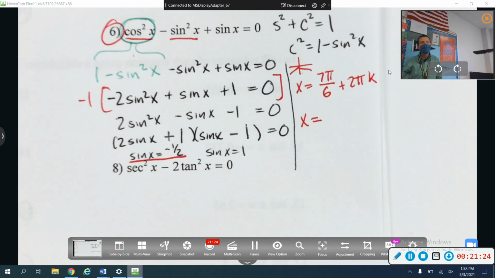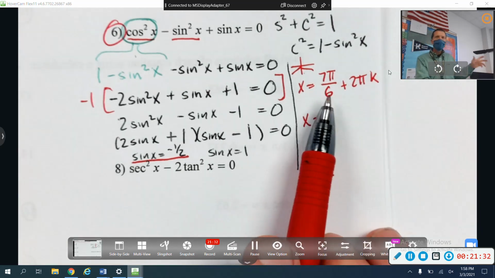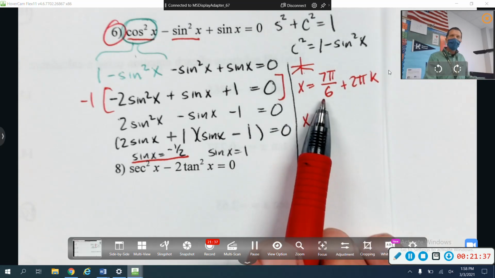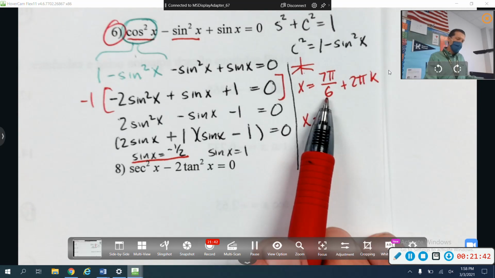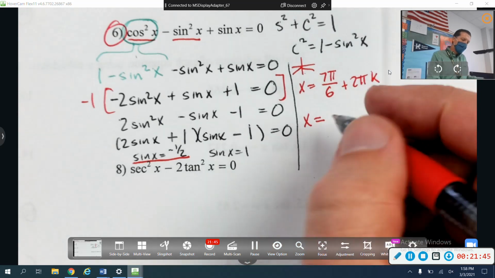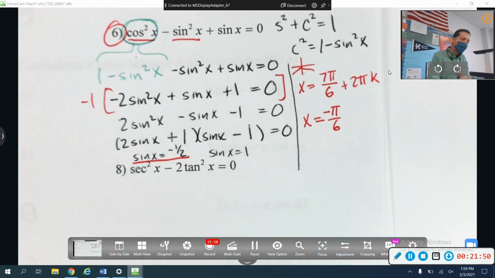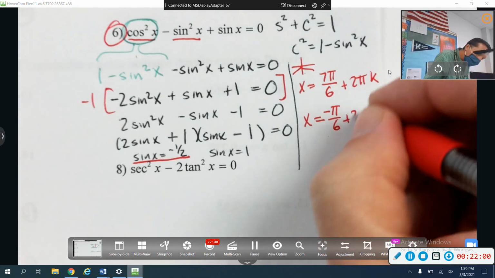What else could you say? Negative pi over 6. Either one is okay. Also, if you get stuck and you think back to, wait a minute, there's a rule for sine. It's pi minus the first answer. What's pi minus 7 pi over 6? Let's see, 1 minus 7/6 would be -1/6 pi. So this is one of those places where the more you know, the more it sort of checks itself. You got to know one thing, but if you know 2 or 3 things, it can really help check your answer.